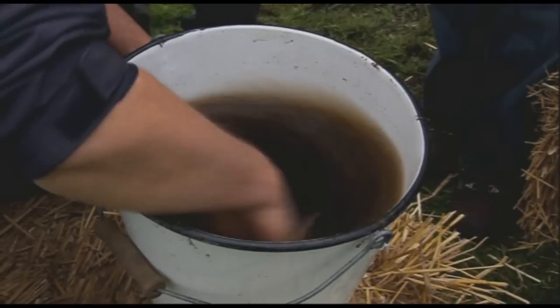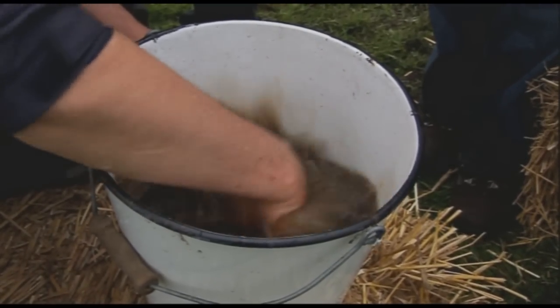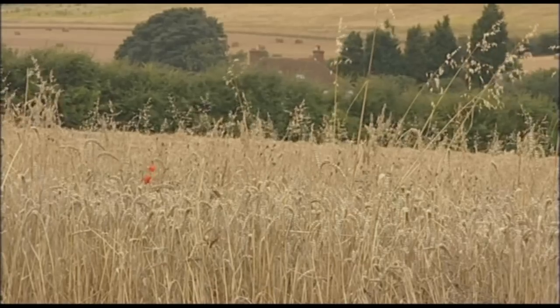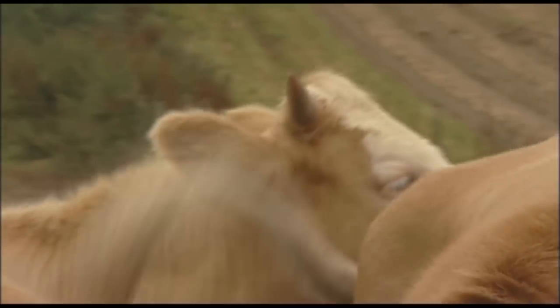Biodynamic growing is organic, with a set of techniques that are special and particular to it alone. The benefit of the biodynamic method is that it improves the quality and quantity of the produce for very little cost. The techniques must be learnt, but they make sense and work in practice.